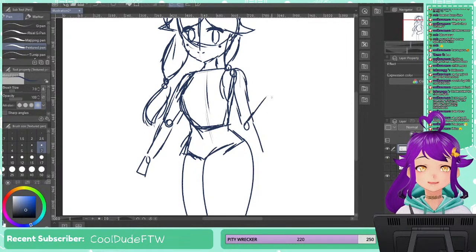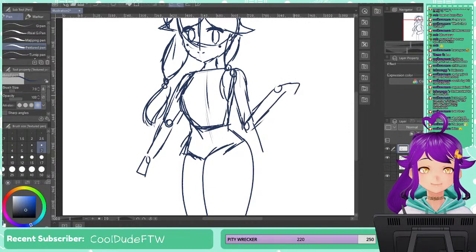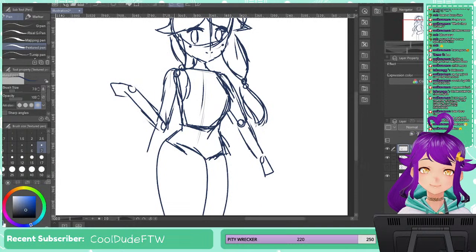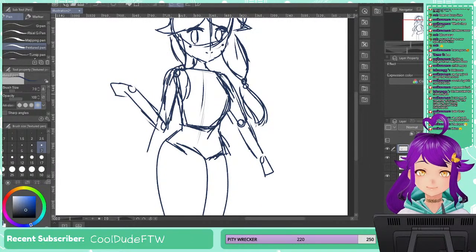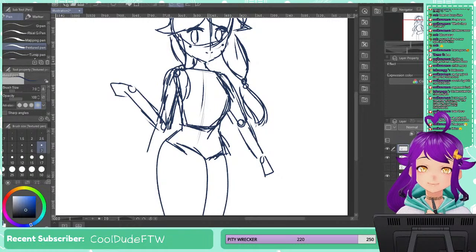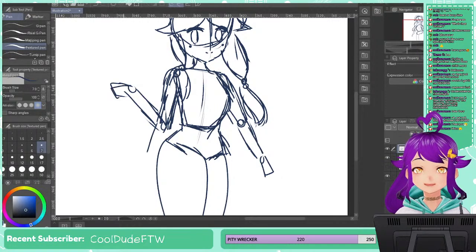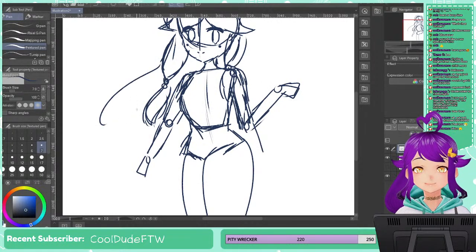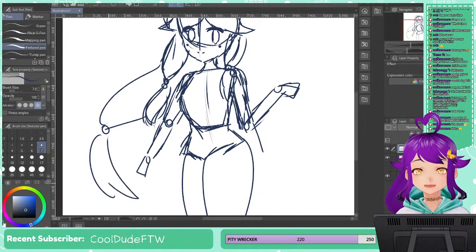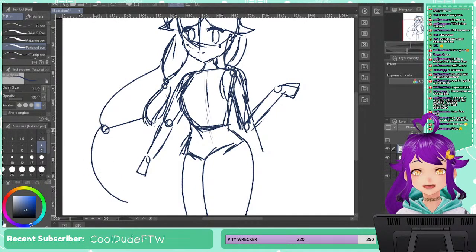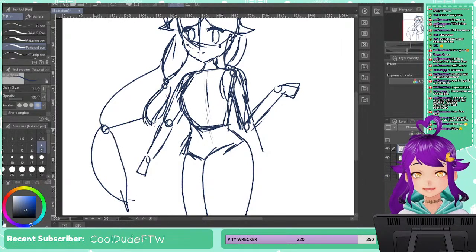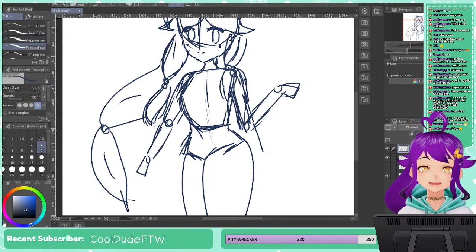I want my character to have this distinct look. Let's just check the body though. I'll edit it later though. There we go. Alright, so since we already have the body, we can finally draw her other hair. It's just a draft. It's just a draft. I know it's ugly. There we go. And this and that.